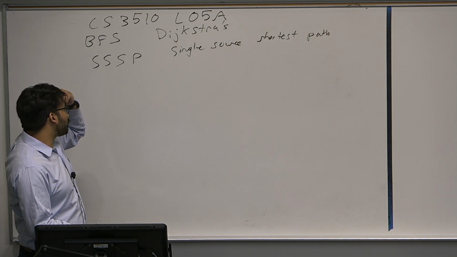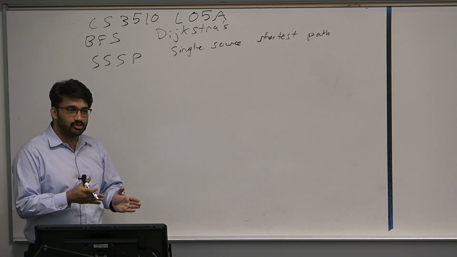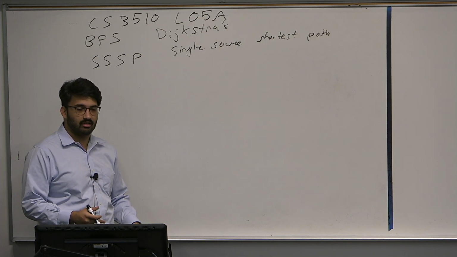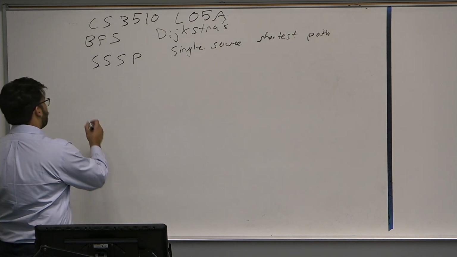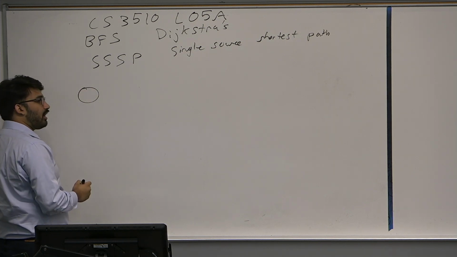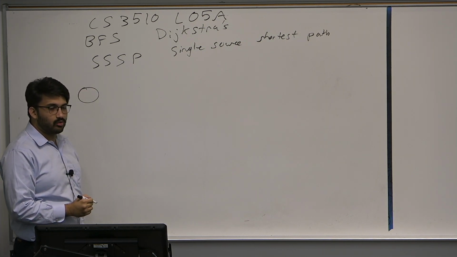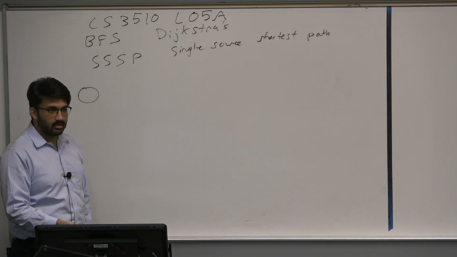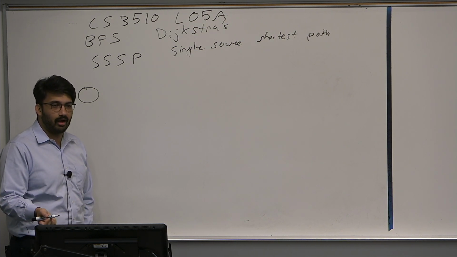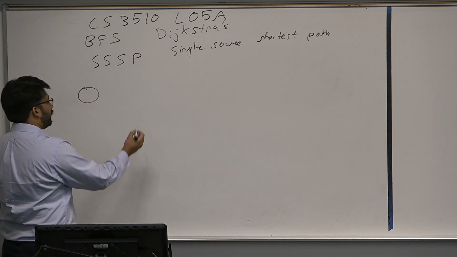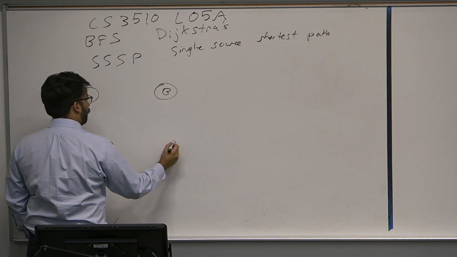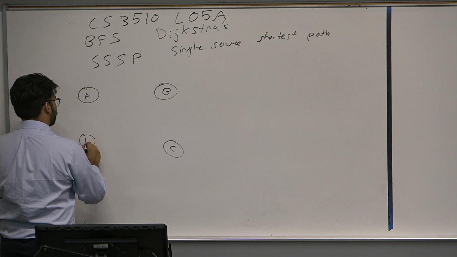So the single source shortest path is given a start. You know what your start is, but you don't know what your end is. Find the shortest distance from you to everyone else in the graph. And the distance is defined in a directed and weighted sense as the sum of the edges that get you there, right? In a literal Google Maps sense, it's how many miles is each road. If we're considering the unweighted case, we could consider just the number of edges.